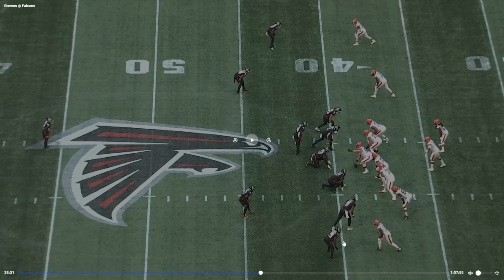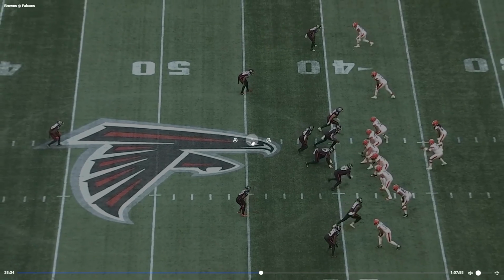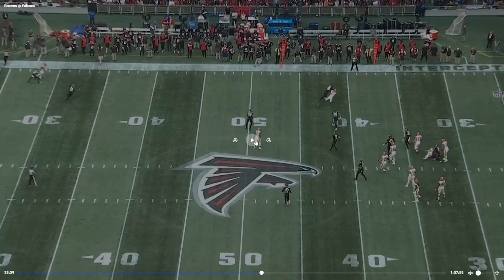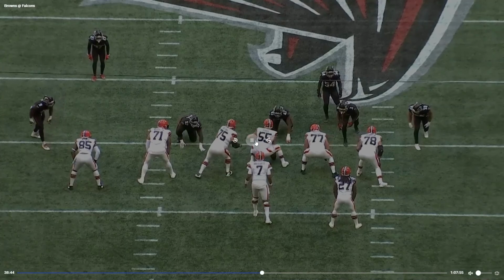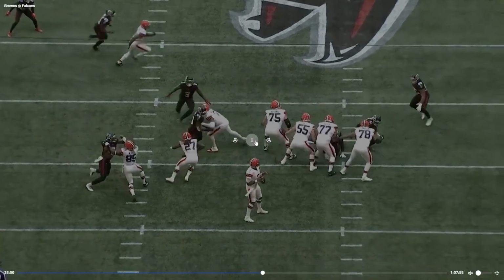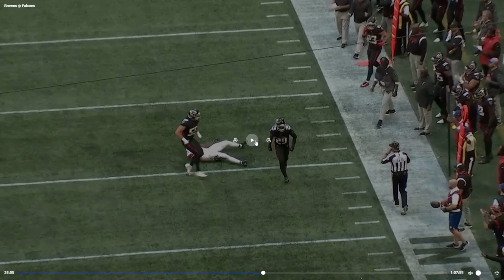We're just playing a simple cover 1 coverage here, and his receiver is running a little crossover, and he just stays with it. The pass is a little high, but even if the receiver was to make the catch, he's in prime position to make the tackle, which he's been very consistent at making. He comes through and makes that a difficult throw. I wouldn't say it's fantastic, but a lot of the times the best plays are the very understated plays.